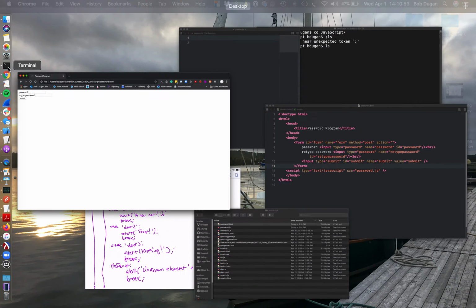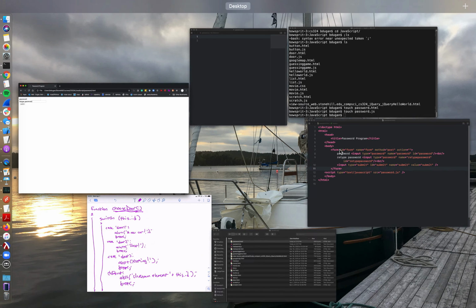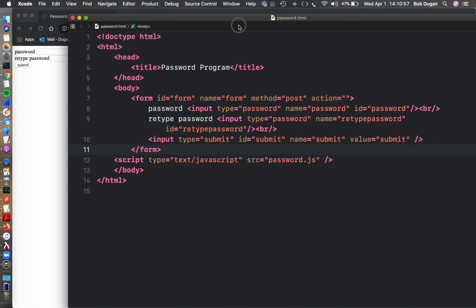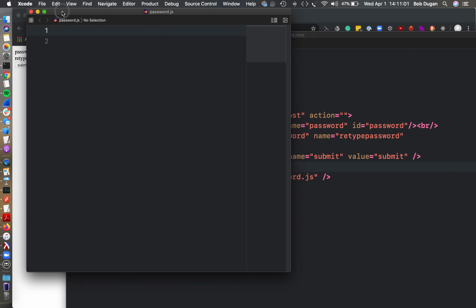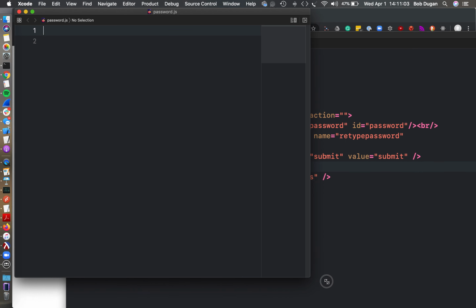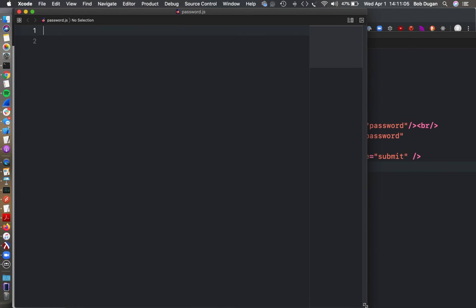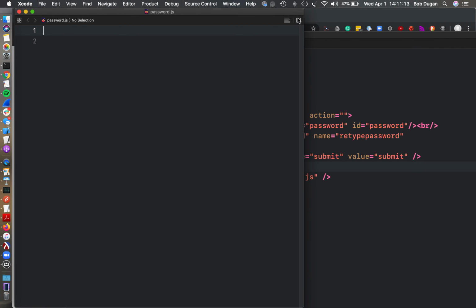Okay, so why don't we go back to our code. I'm going to bring up Xcode again, and here is my password.js, and I'm going to write some code for password.js. Now, since I want to show the editor only, kind of neat. Oh, cool. Actually, this is quite useful.